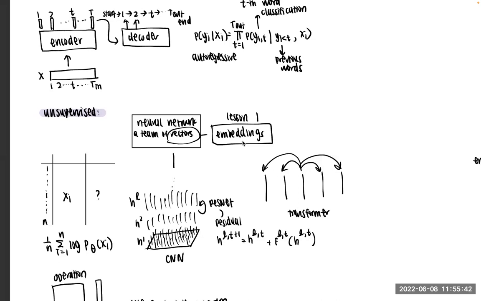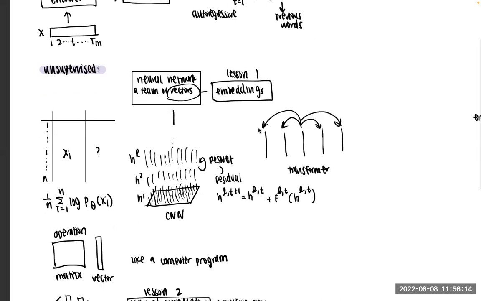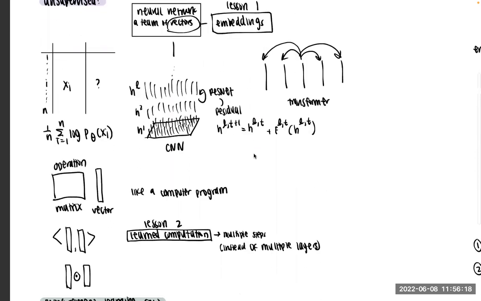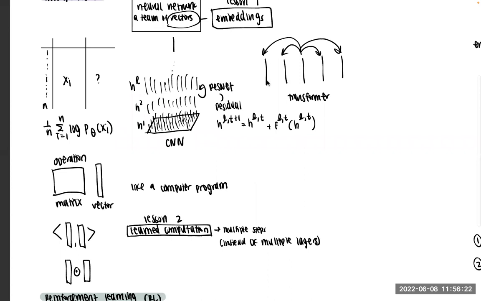Another lesson is that, for example, in this transformer, you can think of each layer as a round of updating. Each vector collects information from other vectors, so it's like a round of meeting. They talk to each other and update their own vector. And if you have 64 layers, it is like 64 rounds of computation. So this can be considered as another lesson, which is learned computation. That is, you actually learn an iterative algorithm. So this 64-layer transformer may be considered as 64 steps of an iterative algorithm that keeps updating those vectors. So instead of thinking of this as multiple layers, you may think of it as multiple steps. These two points of view are actually almost exchangeable.